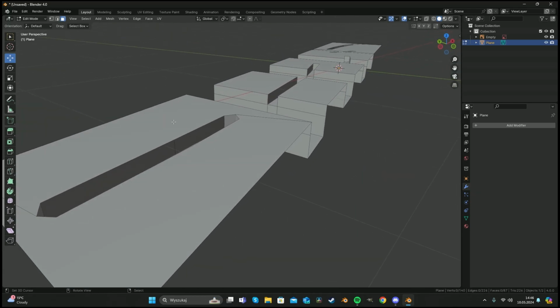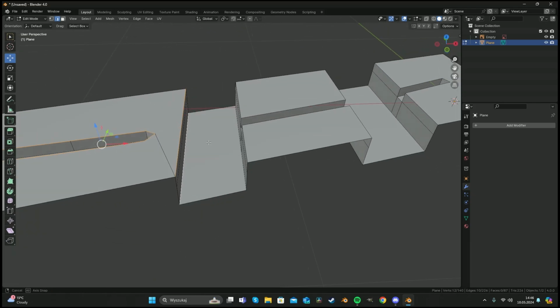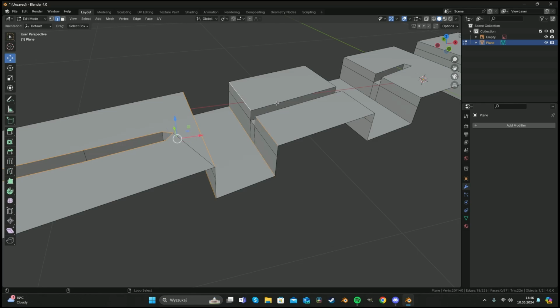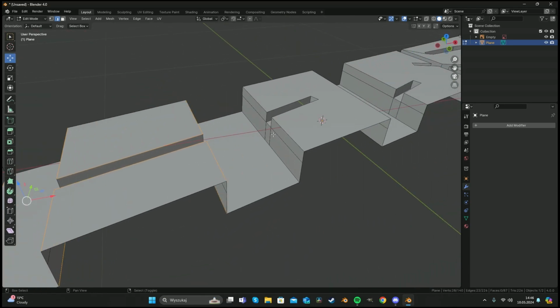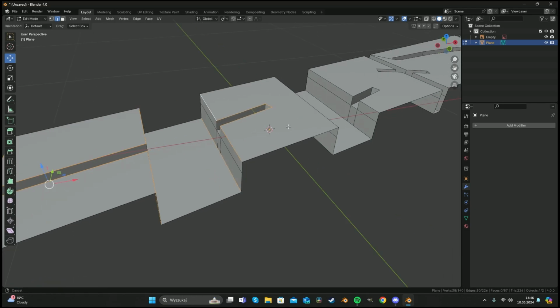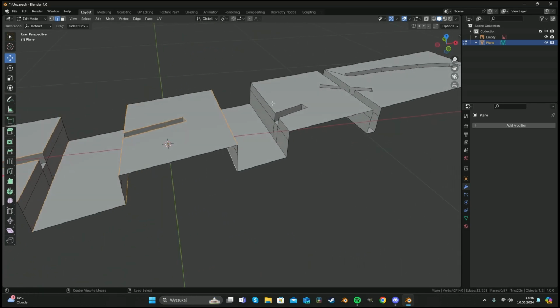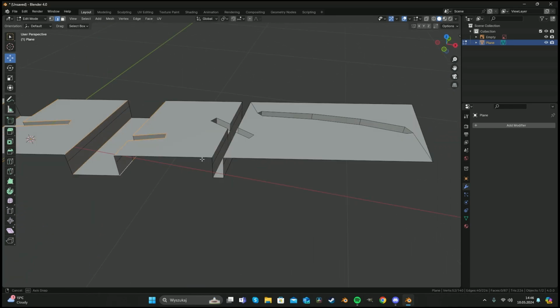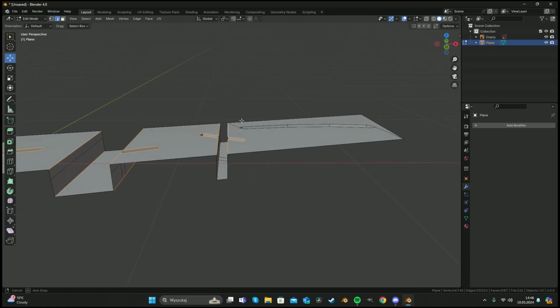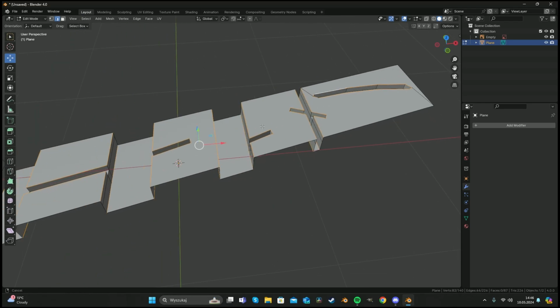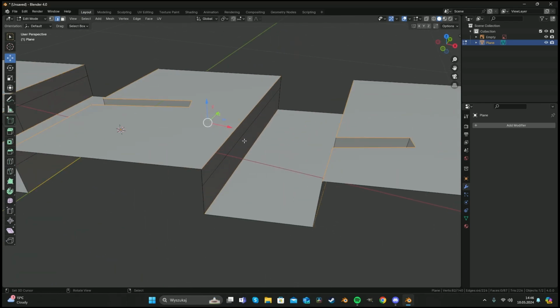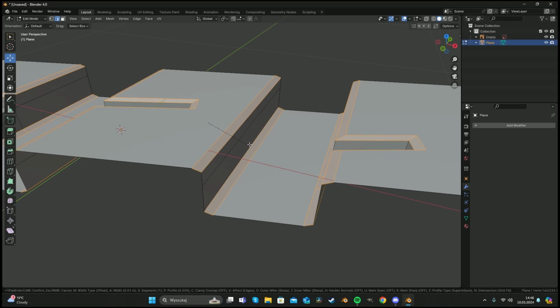And now we're gonna bevel edges, so we go into edge mode. We're gonna select the edges that we want to bevel. Okay, this one's selected, this one, and now we're gonna press Ctrl B, and it's gonna bevel.